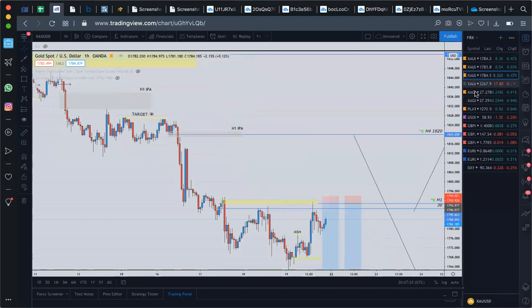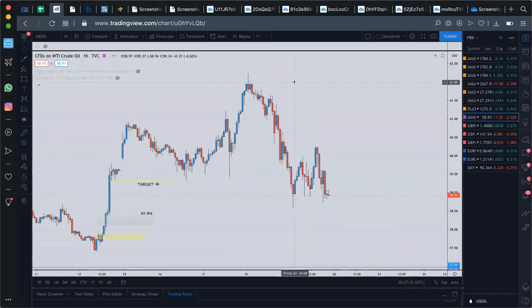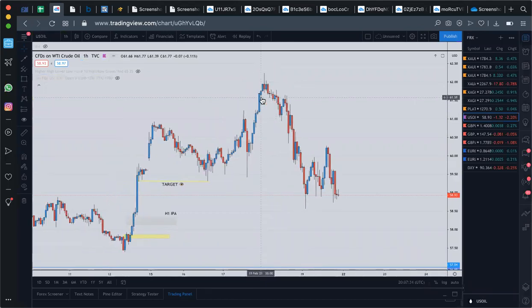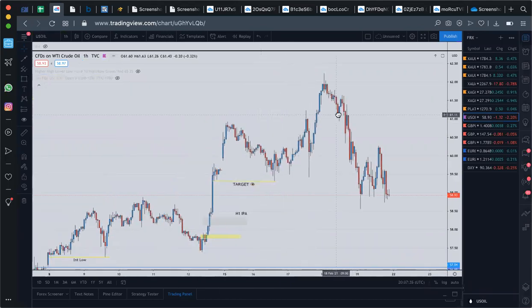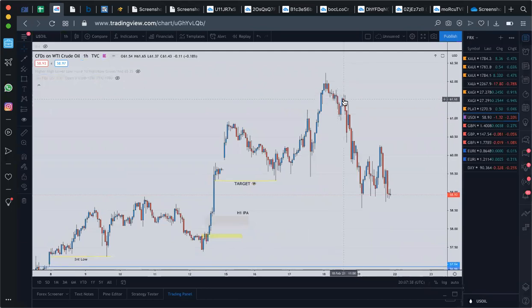So what else was I looking at? Oil has been very interesting. I managed to get a sell from here. Again, I didn't print screen it or do a markup because it happened so quick. I just saw it and instantly did it. Coming into New York session, as I said, yeah, why not? Very low risk. I had about 20 points. And then I said, yeah, let's take out this low. So I had that, and made 200 points or so from that.